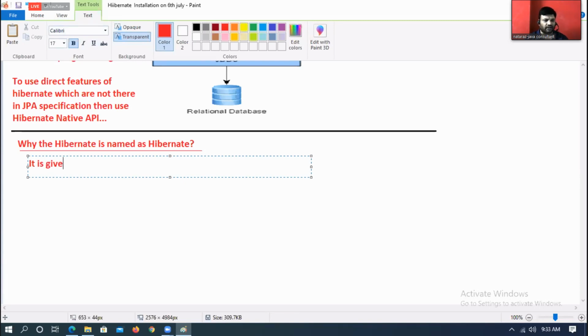It is given based on the hibernation word.